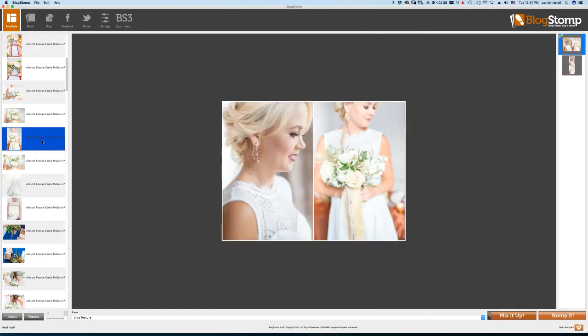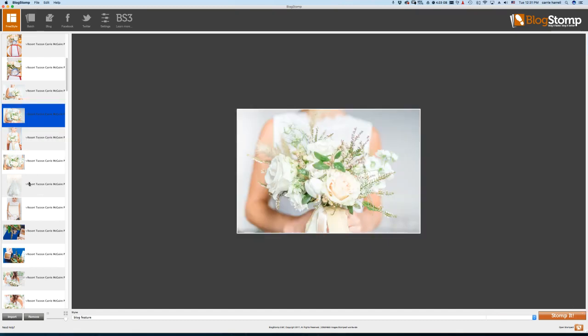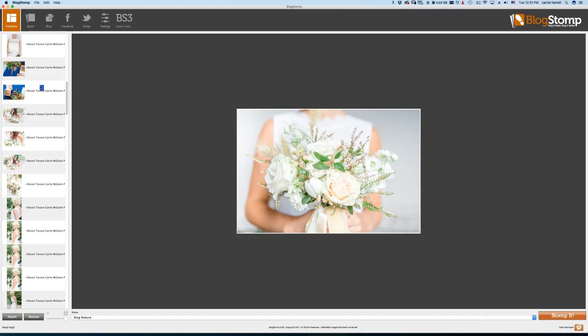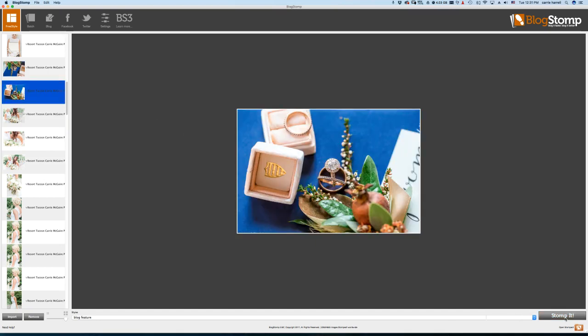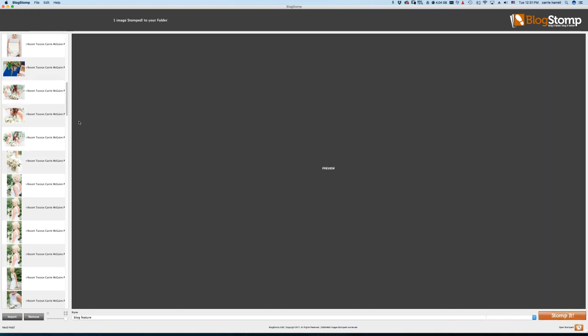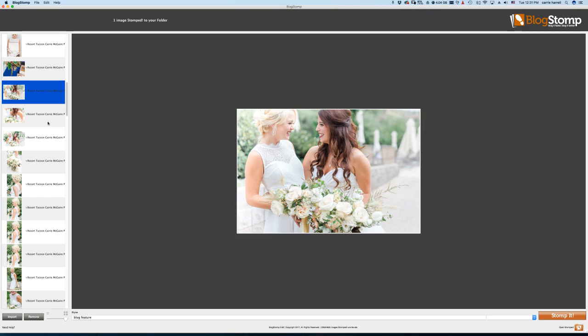What I don't like about this pairing is that there are two sets of eyes too close together. One is facing this way, she's facing in, and she's facing that way. And it's just not something I prefer. It doesn't look cohesive. So we want to kind of break that up a little bit. Let's go ahead and throw another detail in there. And let's go ahead and pick one of the bride and her bridesmaid.